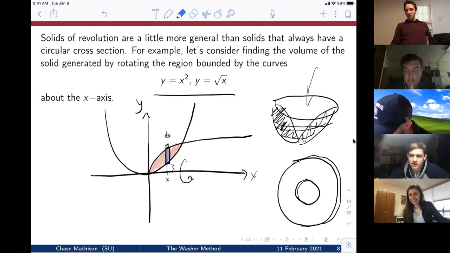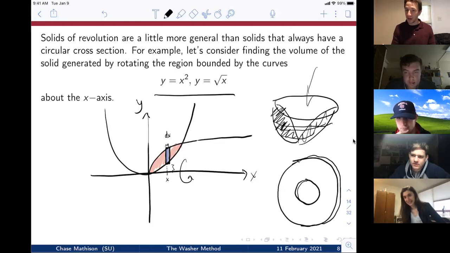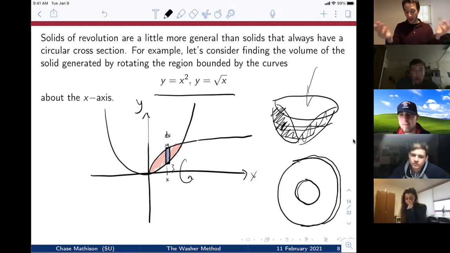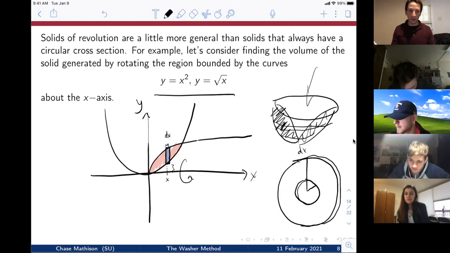Well, what did we do before? We found the volume of a disk, and then what did we do with the volume of that disk? We integrated it, right? We're sort of jumping over the fact that we looked at Riemann sums, but we're going to do the same thing here. If you want, you can look at this in terms of Riemann sums. But from now on, when it's possible, I'm just going to jump straight to integration. So I'm going to find the volume of this. This shape is called a washer, by the way. You can call it a ring if you want.